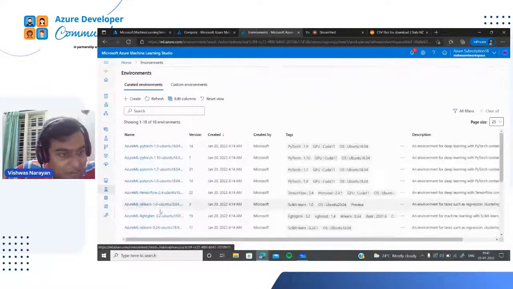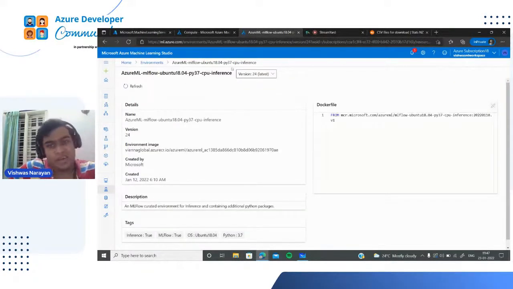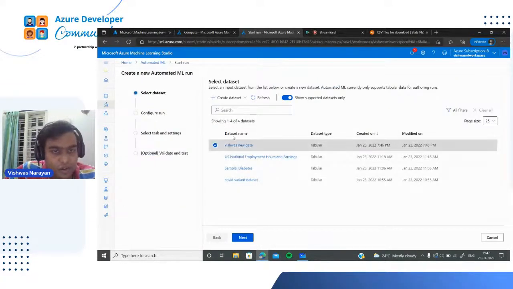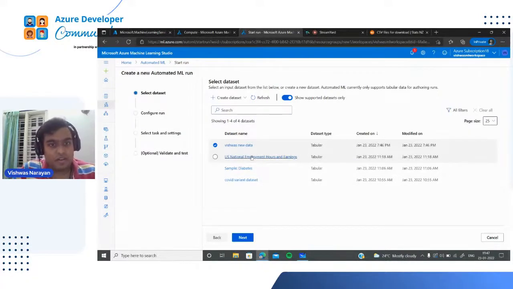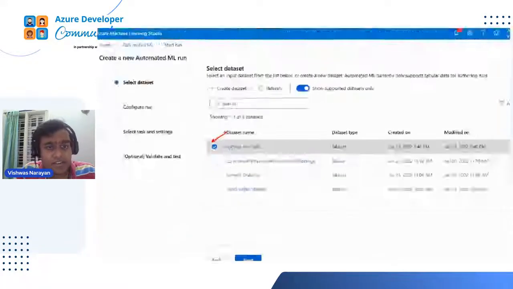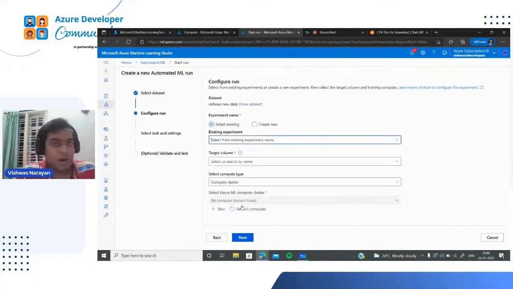It's an amazing thing. You guys can go to Azure ML Flow, whatever we are doing. It's MLOps here. The Docker file is here, so you guys can work on the Docker file as well. Let's just directly create an AutoML job. So there is a new data set. Look at the beauty of it. I've added many data sets and I've already created it. Let me show you how the new data set is being added. I just clicked here and it selected that data set. I do next. You have to configure the runs. So how does it do?